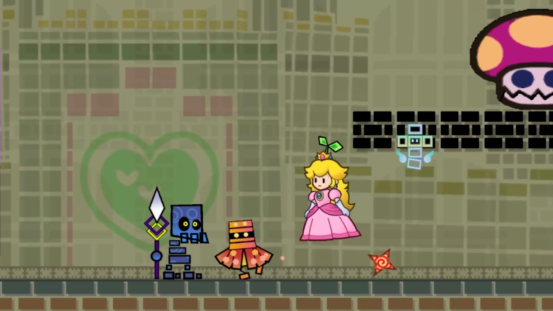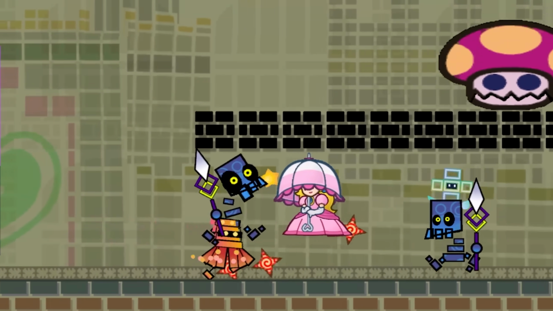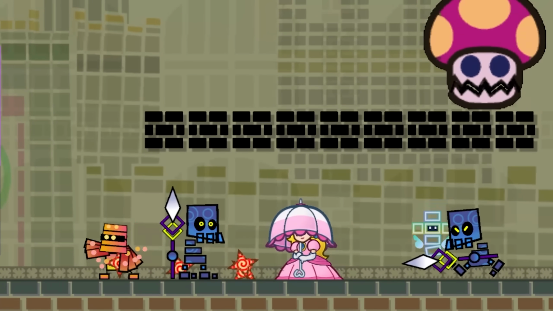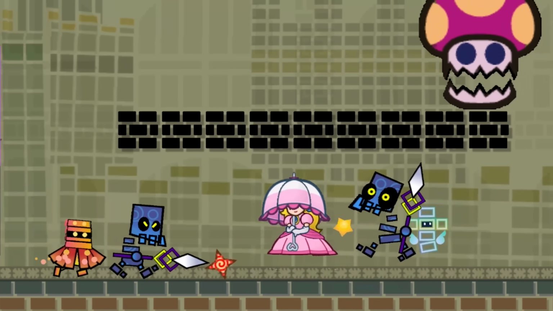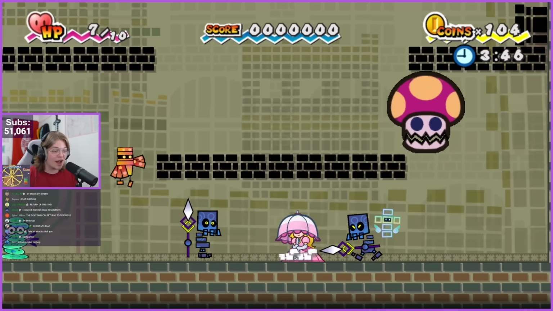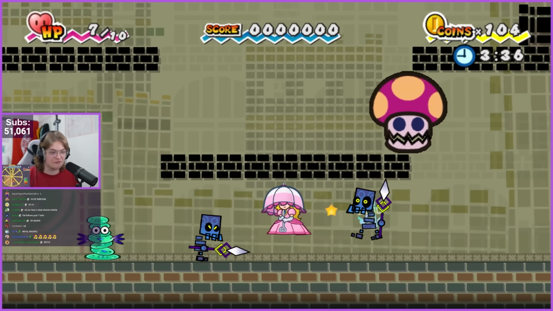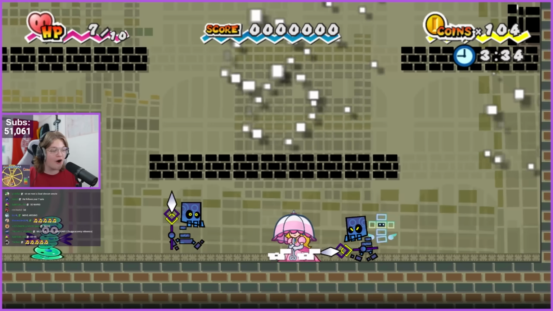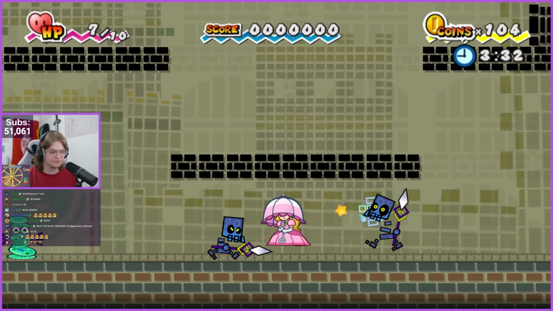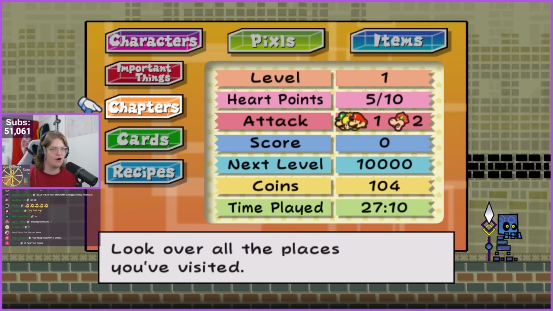Why is it not doing anything? Help me. Dude, help me. Why is the Ghost Shroom not helping me? Please. Help me. Dude, it's not helping. It's not doing anything! I can't move around! No! Oh no! Okay, 98.